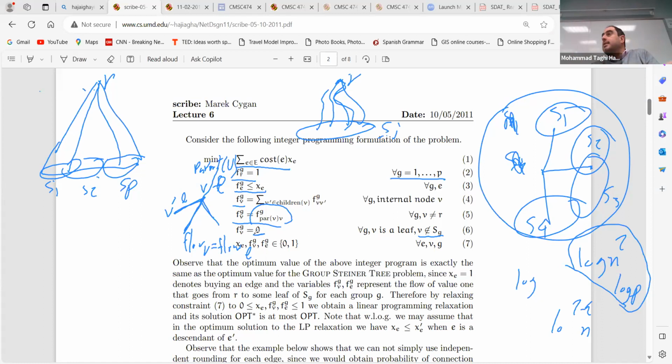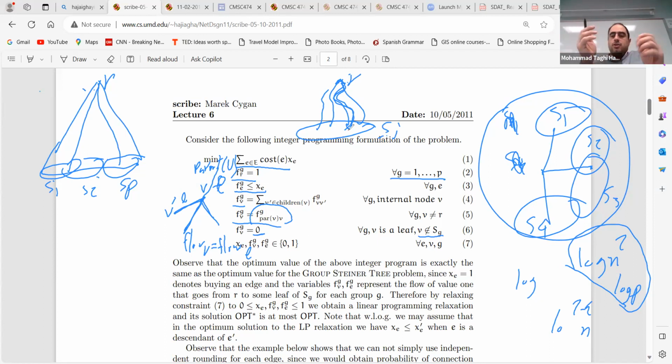This is exactly the Steiner tree, because for each of them you want to buy such that you can send, and each of them is either 0 or 1. The flow of 1 means that there should be a path essentially from the root to one vertex in F. And you want to buy the set of edges. So does it make sense? So that's essentially the flow argument that I have for this problem.